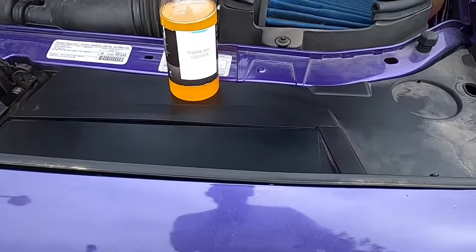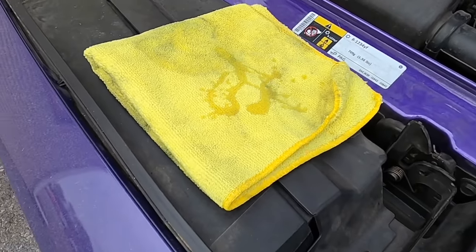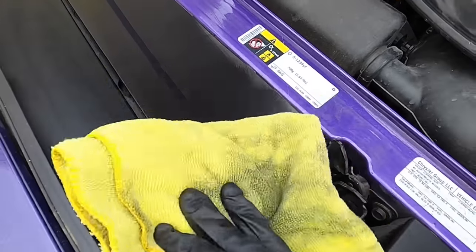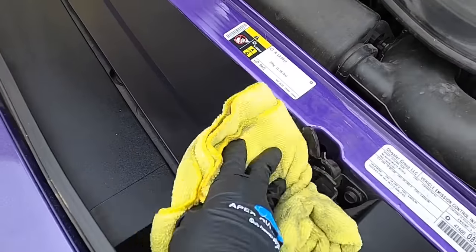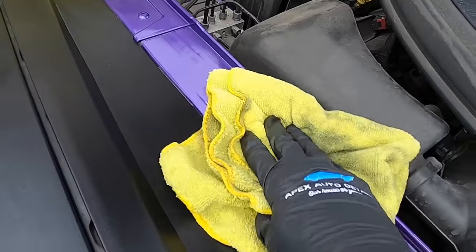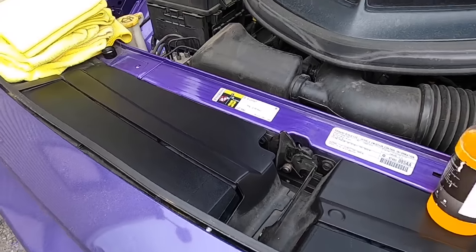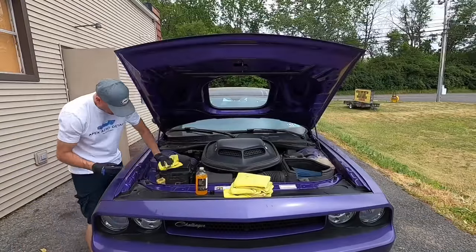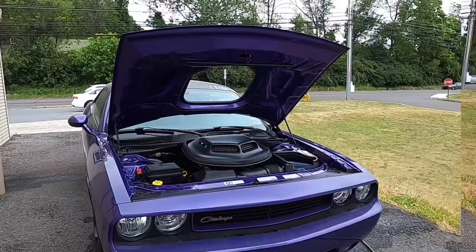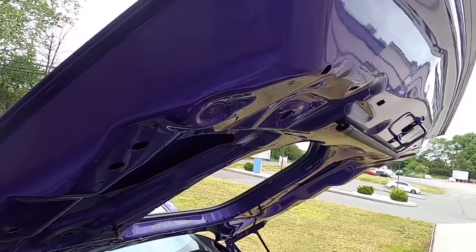Let me take a little time to bring you in just a little bit closer so you can see how it cleans, conditions, and protects plastic trim in the engine bay compartment with very little effort. In no time at all, the engine bay will be cleaned, it'll be nice and conditioned and protected as well.